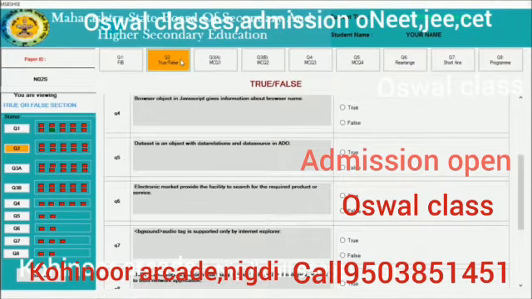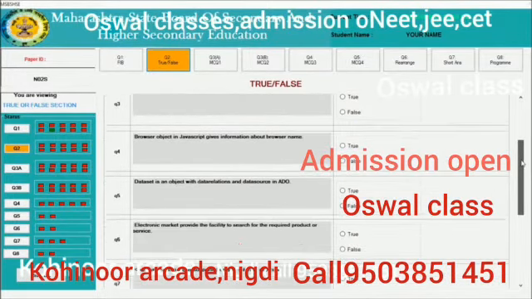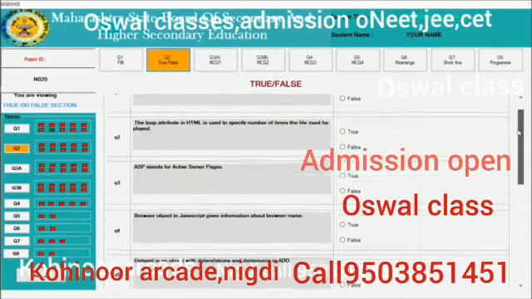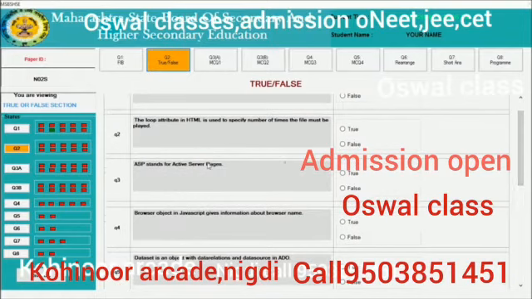Second question, is it true or false? You can check there are a few questions. If you observe, there is a title. You can check true and false, and you can go back and check some of the options given in the question number. We'll just take a look at all these questions. ASP stands for Active Server Pages. Now this is the radio button, so of course you can select only one answer at a time.